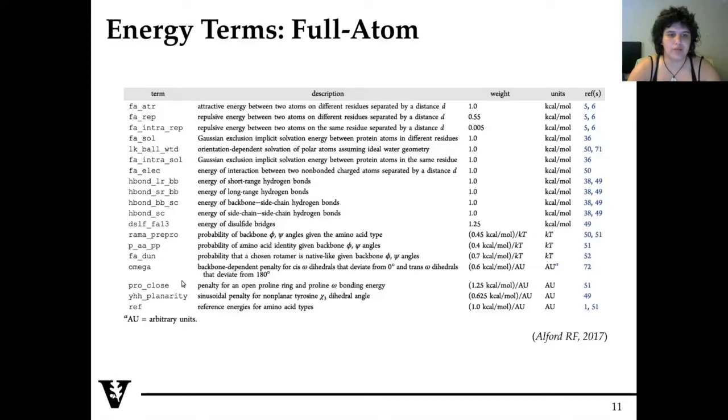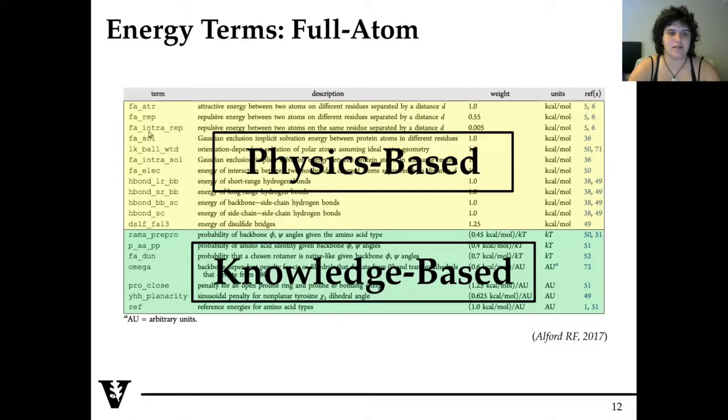We will go through them one by one, but the first difference we can make is that some are physics-based, while others are knowledge-based. Physics-based is basically what the term says: based on physics, so all the distance between atoms and energy or electric interaction or H-bond are included in the physics-based. The knowledge-based are extracted by statistics that we know about proteins, so we can analyze the whole PDB database, and we can extract information about preferred angles or other information.